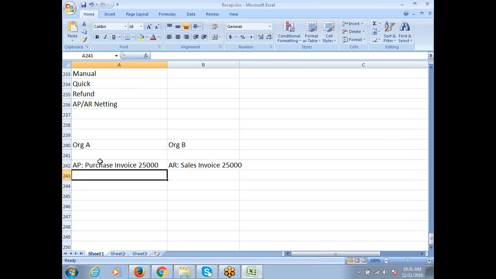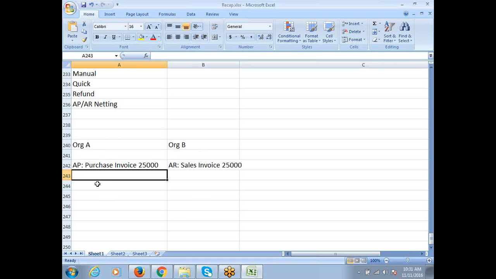Okay, done. Now I'm taking a different case. In the current case, A is purchasing from B. Based on that transaction, there is some relation. That means organization A is acting as customer, organization B is acting as supplier. That is for sure, right? So now organization B is going to buy from organization A. Say the transaction amount is 15,000. So now who is selling? A is selling to B.